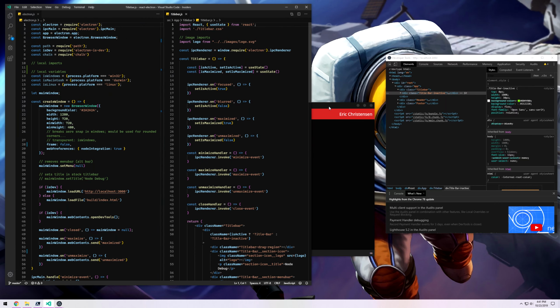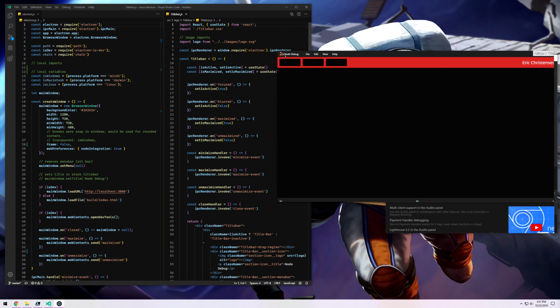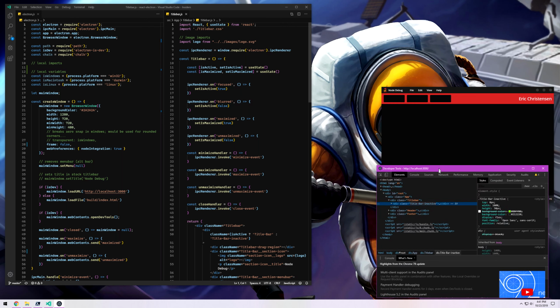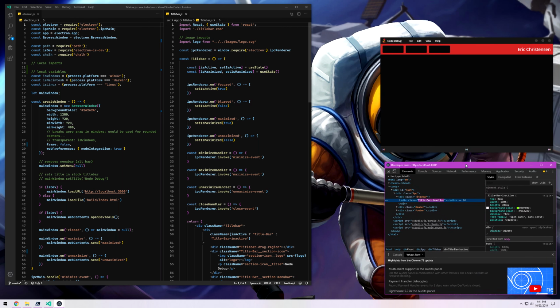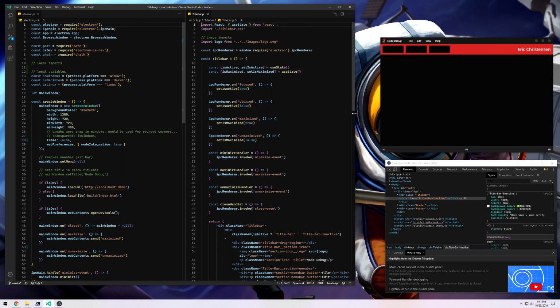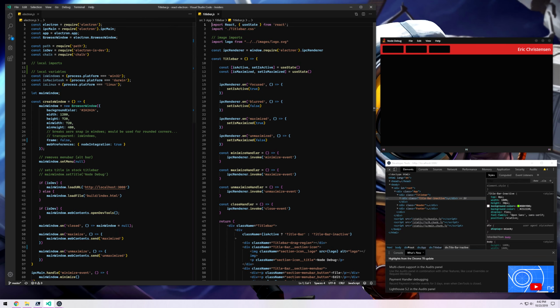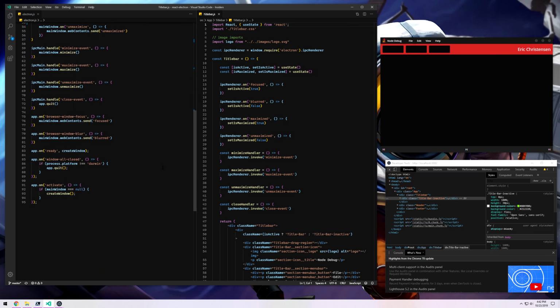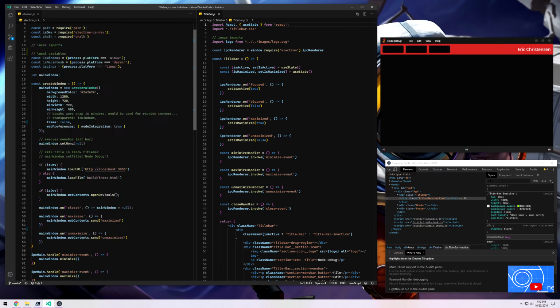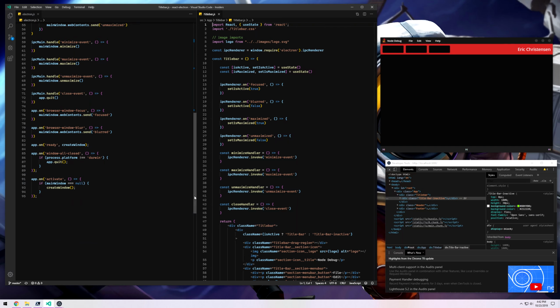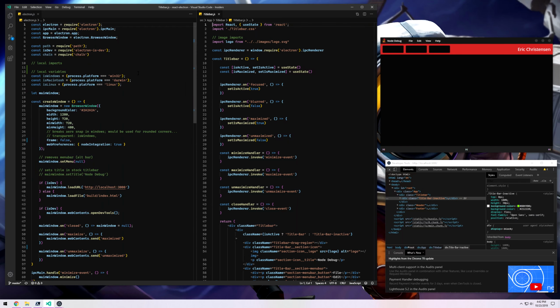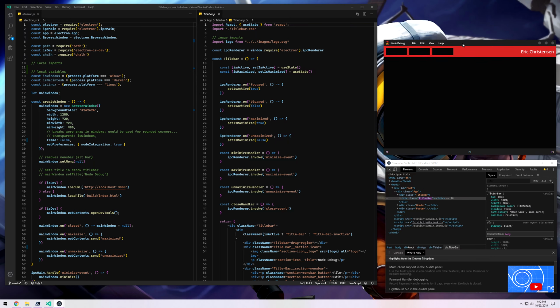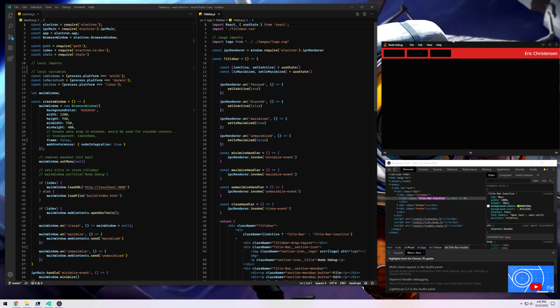So if I open up Electron, and then let's open this to the side, we'll take a look at exactly what's going on and what is doing what, so you can see how this works and some of the hurdles I've overcome. You're going to see a lot of stuff here anyway. So here's my Electron layout, the whole app layout. It's just 65 or 95 lines. Nothing crazy right now. It'll obviously build as I do more, but this is just kind of basic. The title bar on here is really critical.